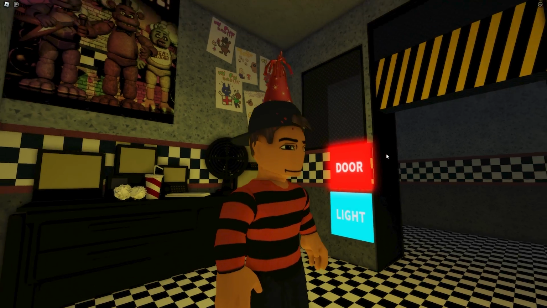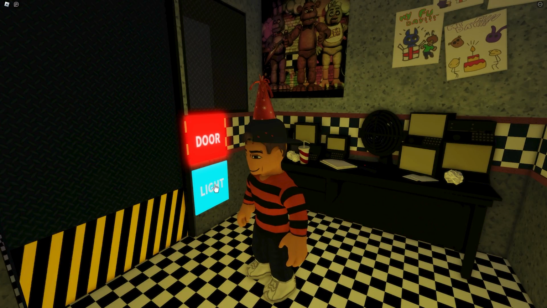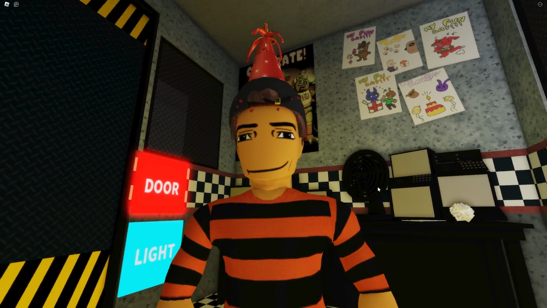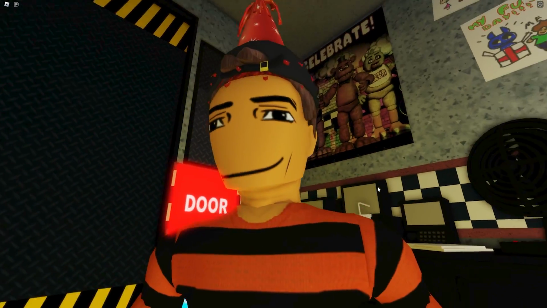I'll close the other door here too. Very cool, man. And there are also these lights. See, here turns on the left light and here turns on the right light. Very cool. And thank goodness we have this place to lock ourselves because there are a lot of animatronics out there and they're trying to get us at all costs.